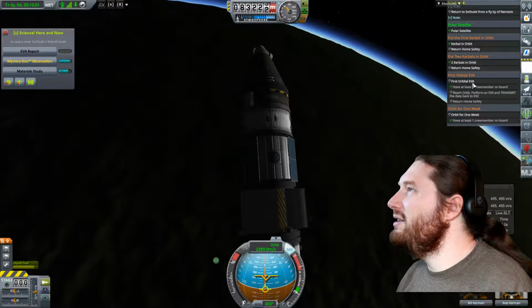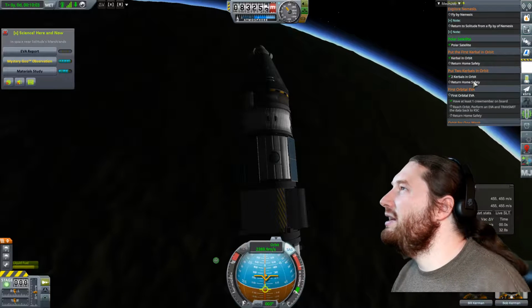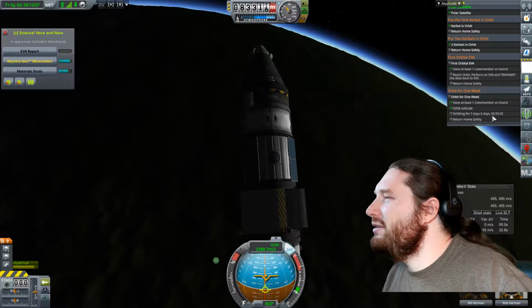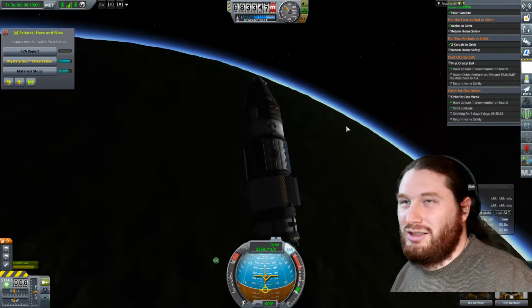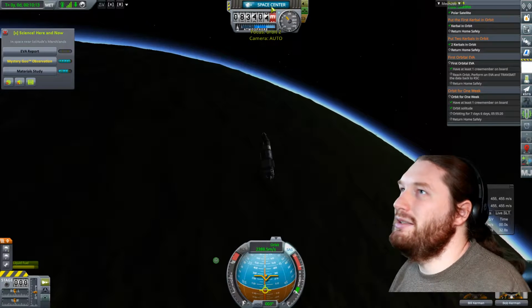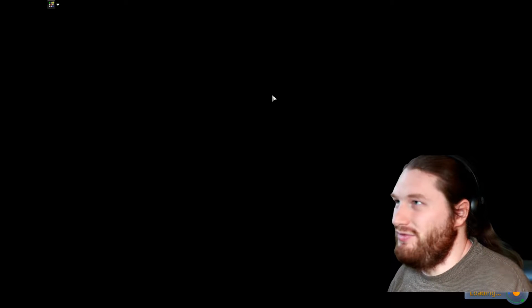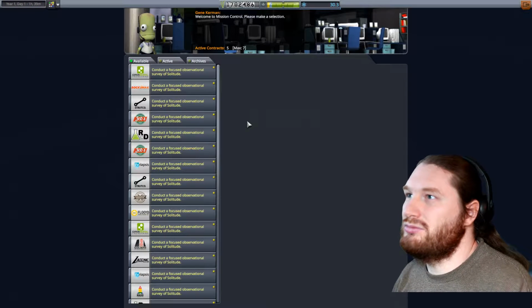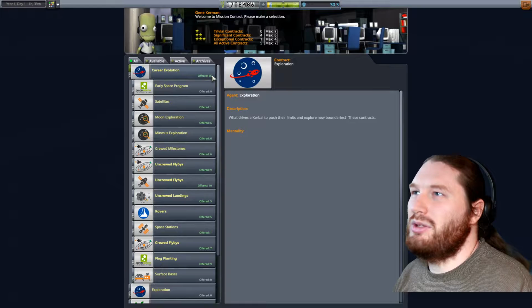So, we need to stay up here for an entire week. Where is it at? 7 days. We've only been up here for 5 minutes. Alright, let's go back to Kerbin then. Space Center. Not much else we can do while we wait for that, is there? We'll see. See what career missions are available.